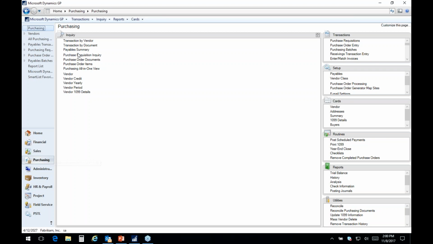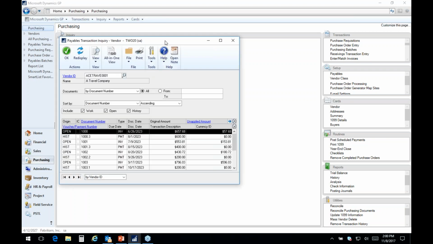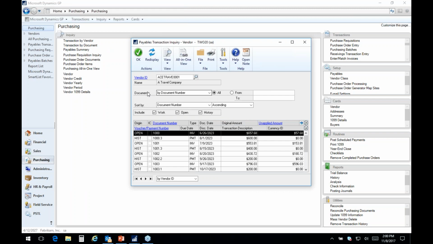And so here I've gone into purchasing. If I do transaction by vendor and just bring up a vendor, this document row is what's been there since literally day 1, and we can toggle things by date or type, document number, and so forth, but that really was all we could do to get to the data. And so if I said, well, maybe I'm looking for a payment here, I could redisplay that, and so I see all my payments, and that was kind of the end of it.